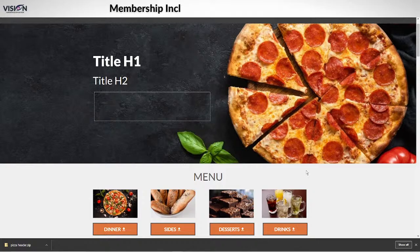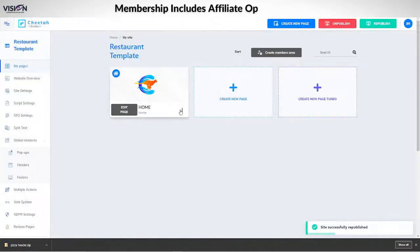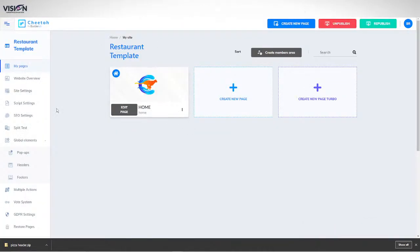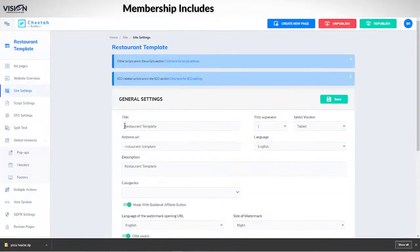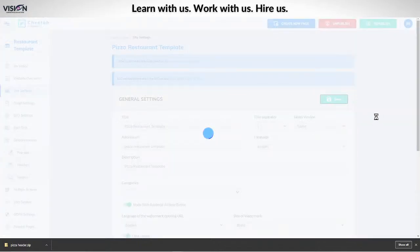Now, again, like I showed you yesterday, to swap out these images, now we have all of the same size, all of those templates, everything is already created. Now we just need to simply duplicate, right? So I could go to, let's call this pizza restaurant template. Okay, I'm going to change the URL now because this is branded for pizza. So we don't want to have to look for this. We don't want to have to recreate it. We don't want to deal with it at all. We're just going to save this as pizza restaurant template.